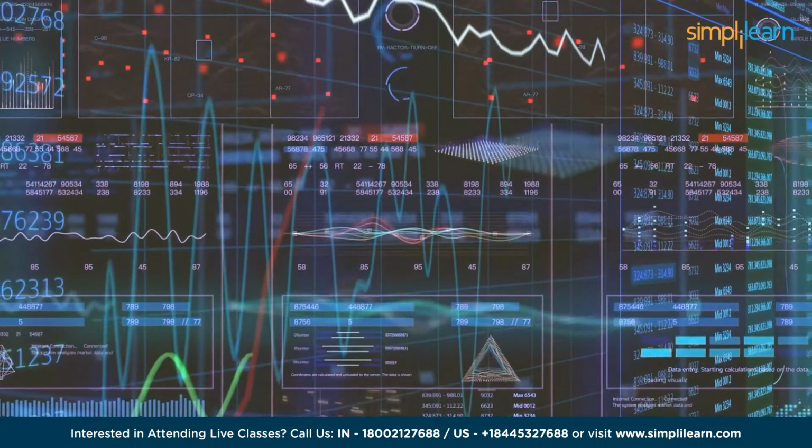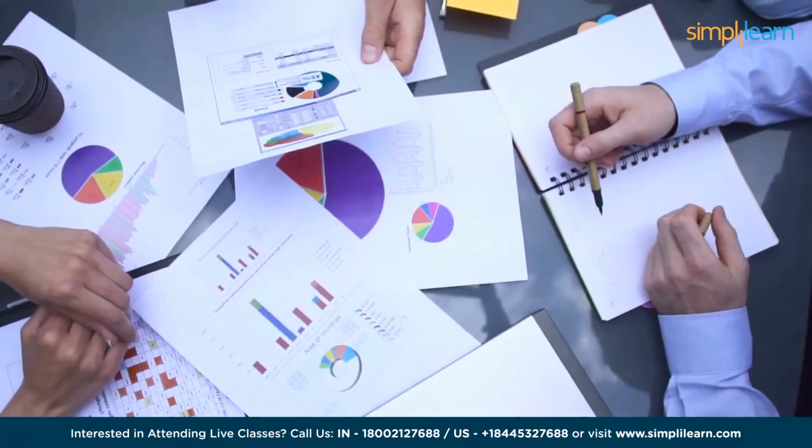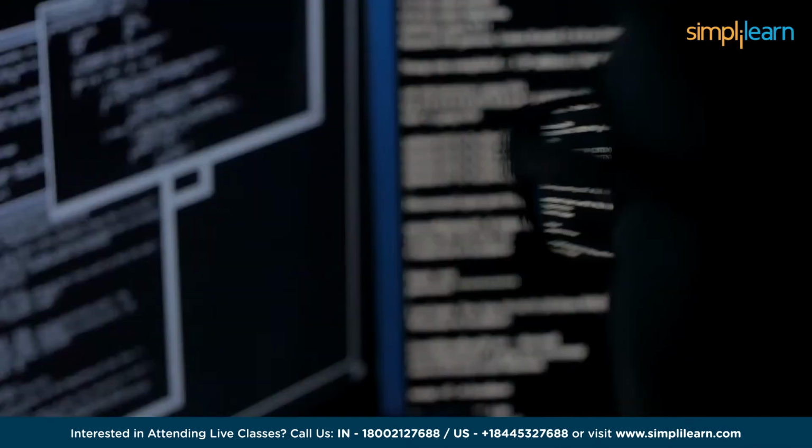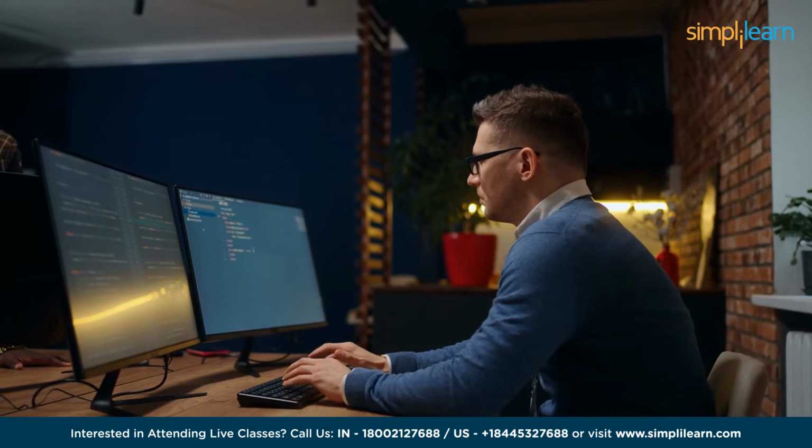Using Python for data analysis is one of the most time efficient and optimized ways of performing data analysis. Python provides a wide range of libraries and tools that make it an excellent choice for working with data: NumPy, pandas, matplotlib, and scikit-learn. Python developers have a huge demand in the industry. Tech giants are hiring Python developers and offering competitive salaries to skilled professionals. So without any further ado, let's begin.